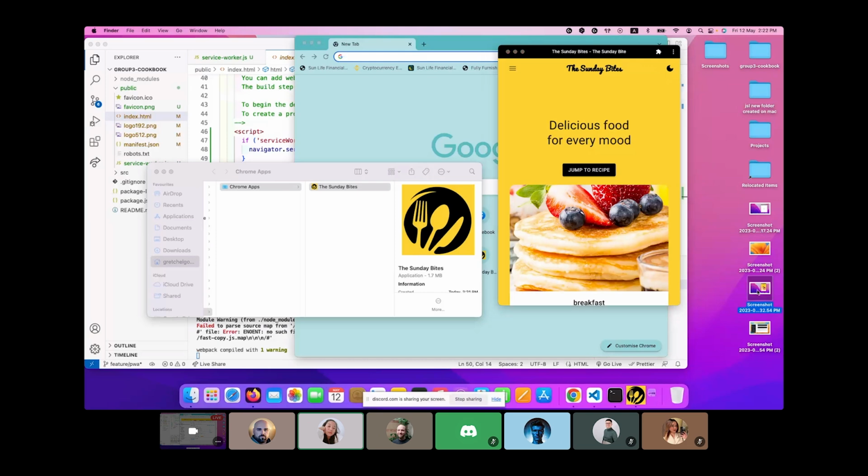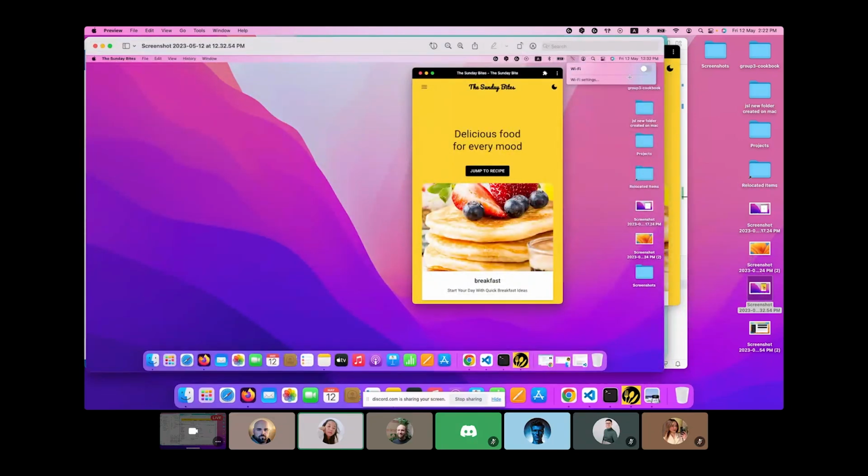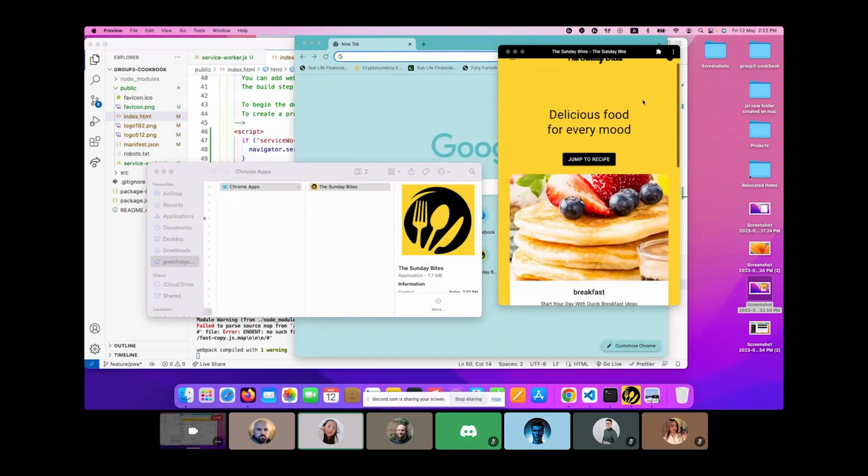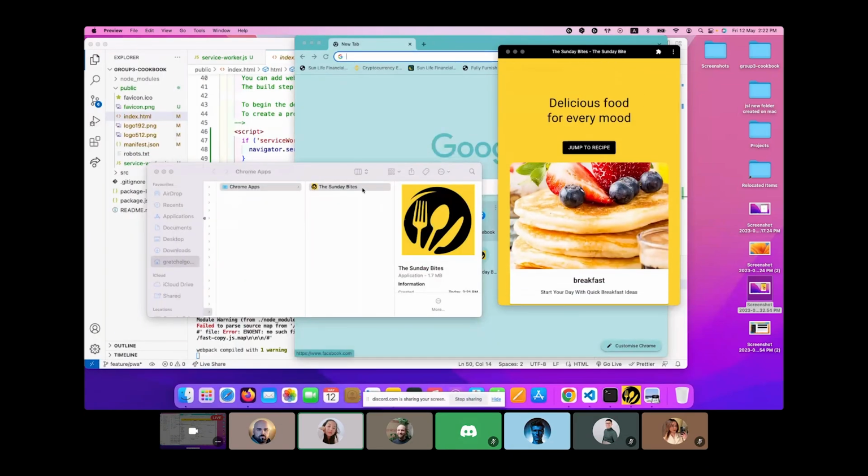But if I still go offline, this is my screenshot. If I go offline, like there's no Wi-Fi and everything, my data is still loading. I mean, my website is still active, and it's not just like the normal app. No, it's still working, and you can still use all the functionalities, like the links are all working. But yeah, so that's it. I think that's all. Am I too fast, or do you understand what I did?